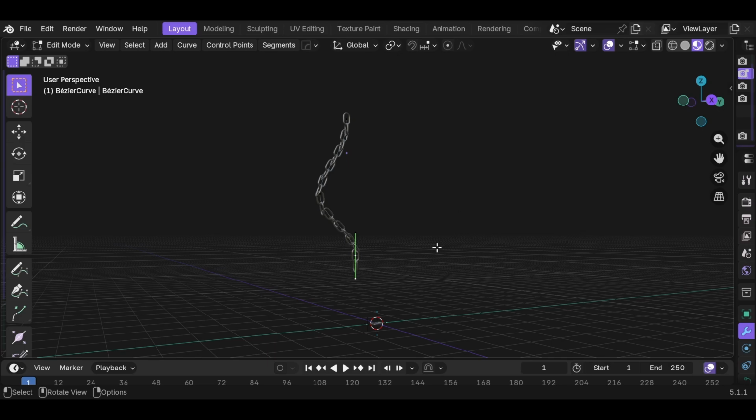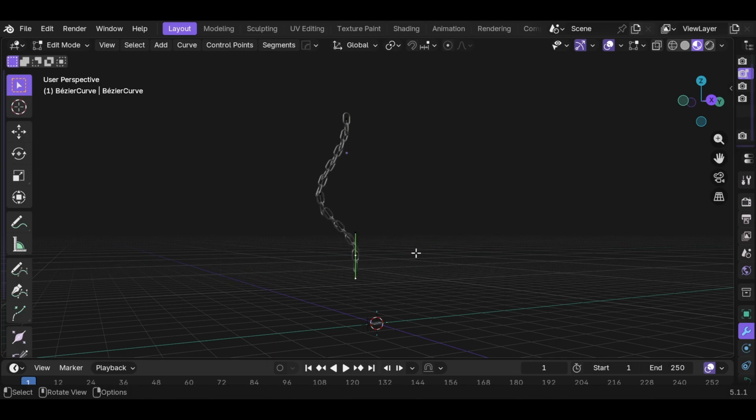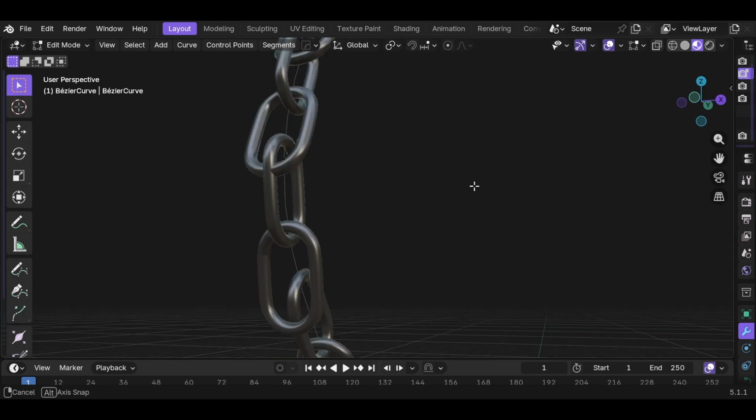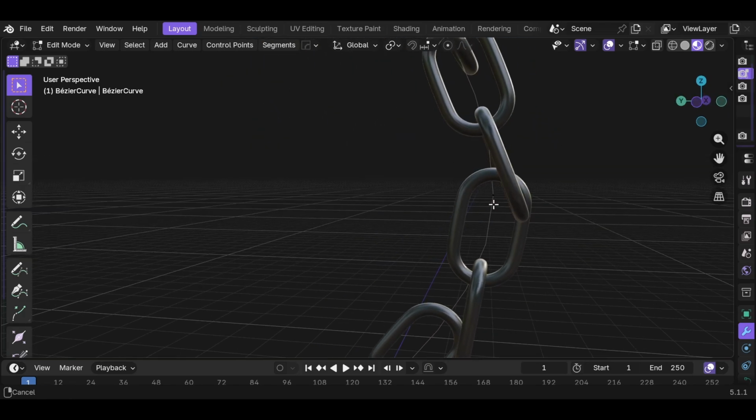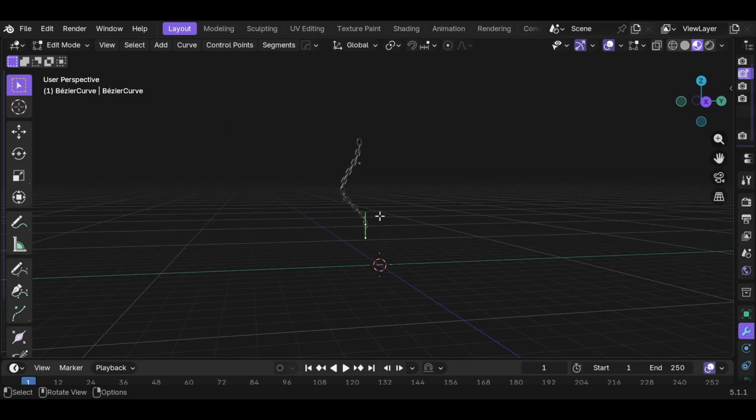So in today's video, I will not only be showing you an interesting method of creating a chain built along a curve using instancing, but I will also be giving a few pointers on how to fix a few things that might bug you as much as they bug me, right? Like this sort of stuff. I'll also be discussing how to append it over into other projects, as well as a few points to consider, whether you were just looking to create still renders within Blender or game assets. So, let's get after it.